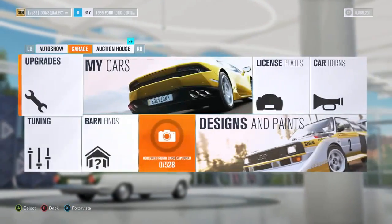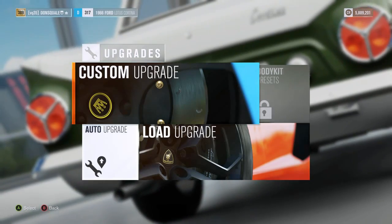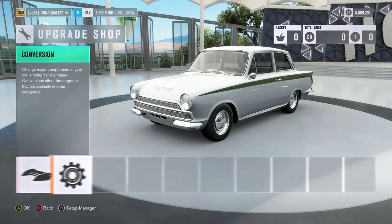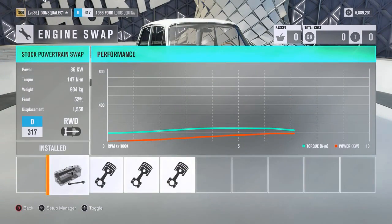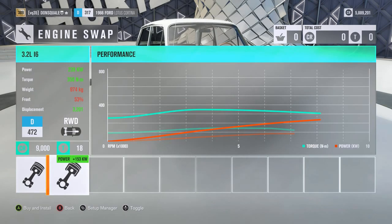Anytime I get an old classic car like this that I'm not really sure exactly what to do with, a Ratrod build's a pretty easy go-to. But right off the bat, what we're probably going to have to do is check out some engine options here. Now, as you can see, 86 kilowatts, like 130, 140 horsepower, 2 liter inline four, looks like it's out of a Honda, to be honest. Not even an option for a V8, which is kind of crazy.